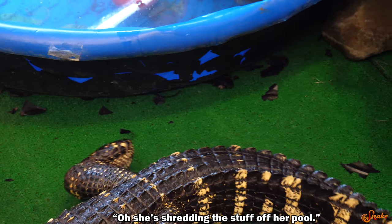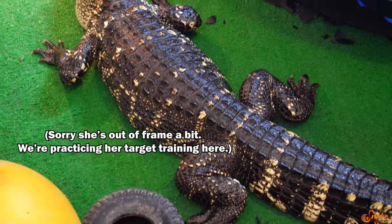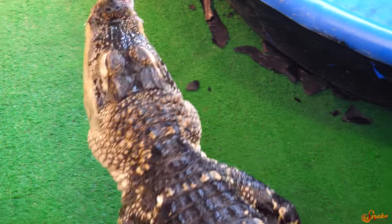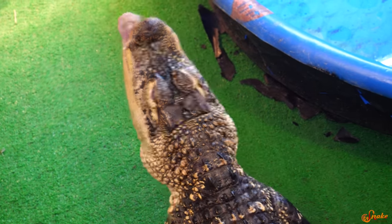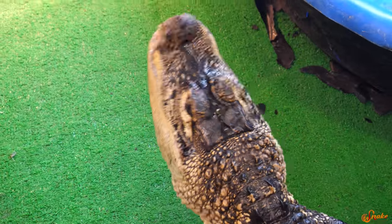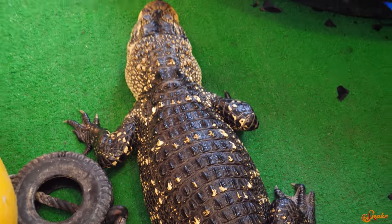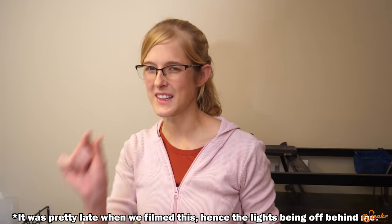Hi Rex. Oh, she's shedding stuff just off her pool. I'll get in there and clean that off. Target. There, good girl. Rex, your favorite thing — turkey neck. Here you go. All the black stuff by her pool is the truck bed liner we tried to use to seal it, but she just ripped it all off. Go, Rex, go! Good girl. She's actually lost a little bit of weight recently. She used to be really chunky. Now she's just kind of chunky — a little thick. She's actually a good weight now, maybe a little bit overweight, but really not too bad. She was our garbage disposal for too long, so we kept giving her all the leftover rodents, but we dialed that back and now she's a much better weight.